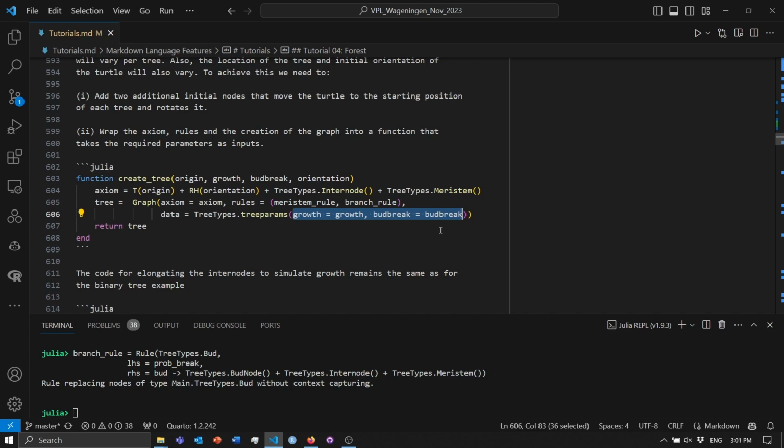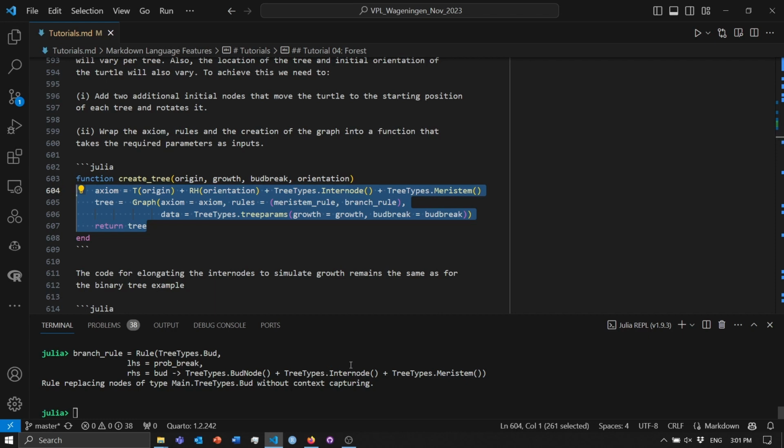All the parameters are going to be the same for all the trees except growth and bud break, which are going to change. And then I wrap this into a function, createtree, which takes as input the specific things that are changing per plant. So you give it the origin of a plant, the initial orientation, and the values for bud break and growth, and then it creates a tree with those settings.